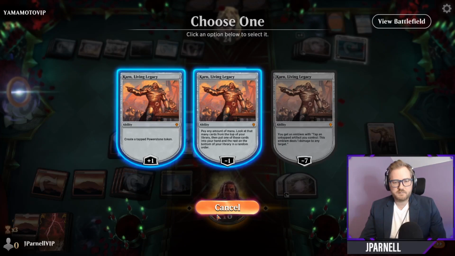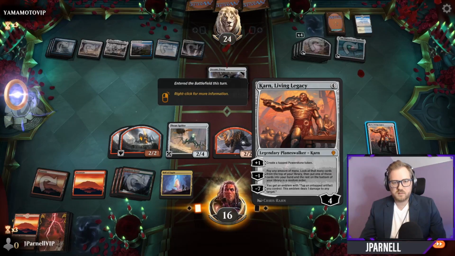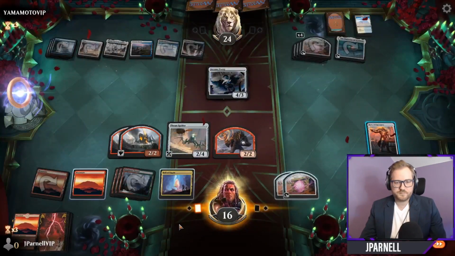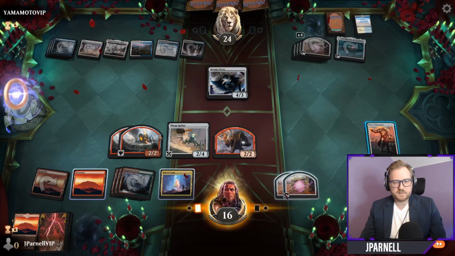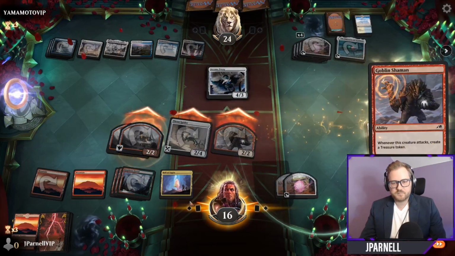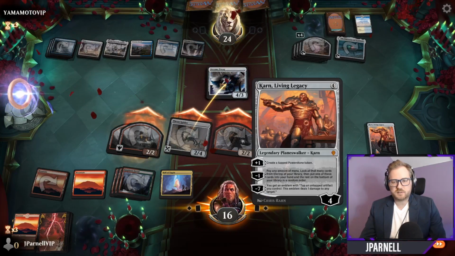Let's see. So I could minus and pay four. I think I just want to attack and then just see what they do. Just see what happens. Block the Thran Spider? Okay.